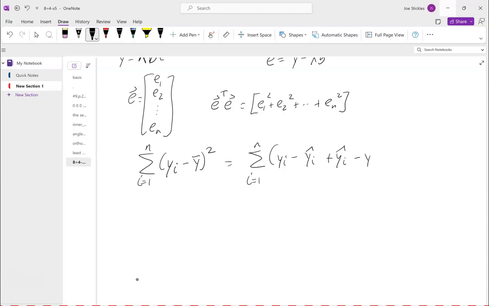So the first thing we're going to do is add and subtract a y sub i hat. All the hat means is it's the predicted value. That's all that means. All right, so what we're trying to say here is that this part over here is your deviations of the data points from the mean.